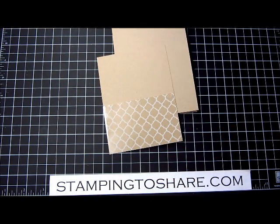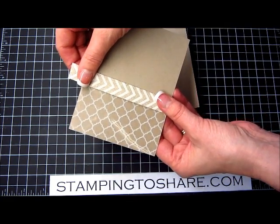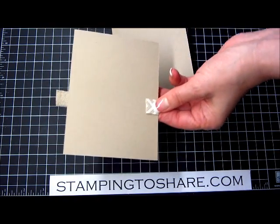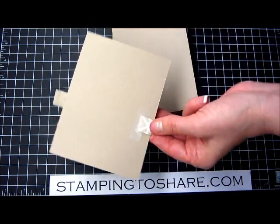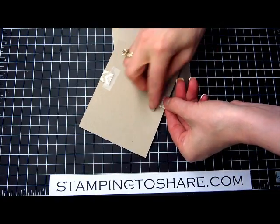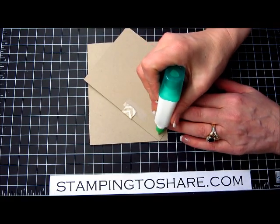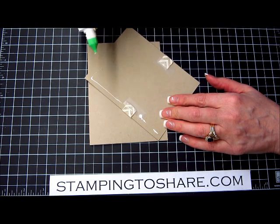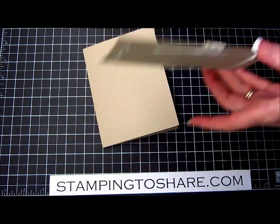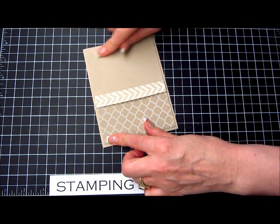Now the ribbon is right here, and I've already cut it off the spool. I'm just going to make sure that the top of the ribbon is even with the printed window sheet. And then I'm just going to flip it over and use a little bit of Scotch tape to secure that ribbon on the back side of my card, like this. Alright, and we are ready to go ahead now and just put this right on our card. So we can go ahead and use multi-purpose liquid glue. And I'm just going to make a nice line all the way around, and we'll set this on the card. Make sure all of our edges are nice and even.